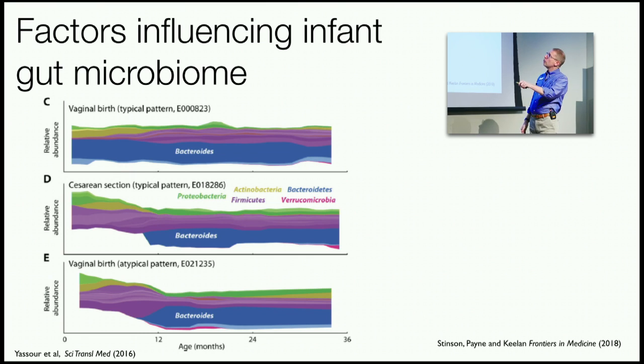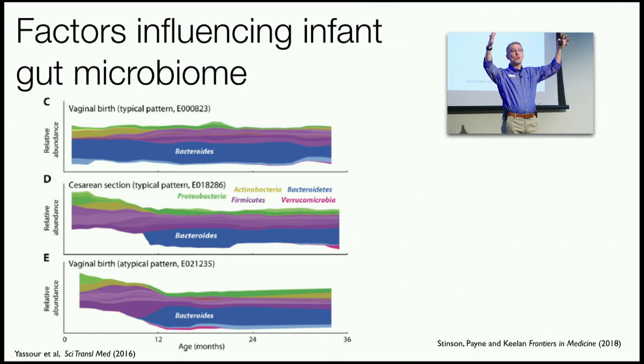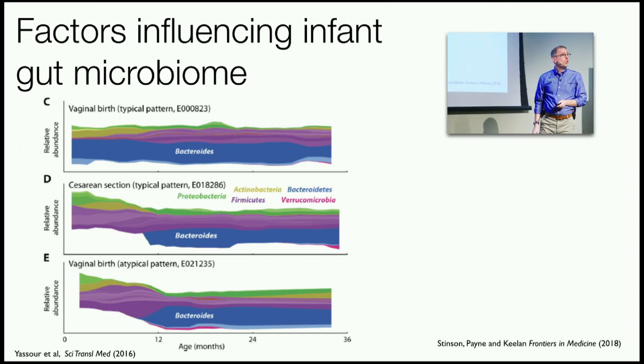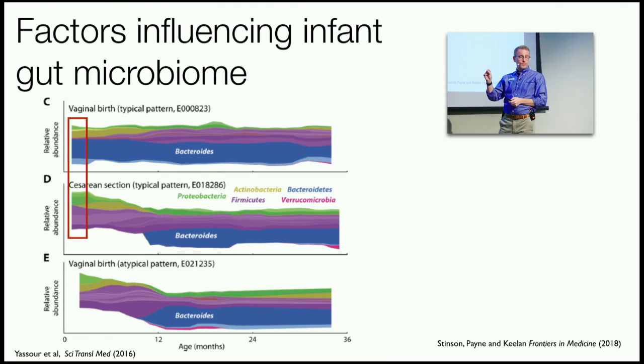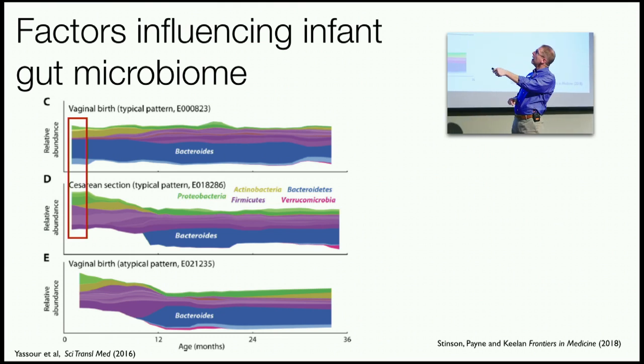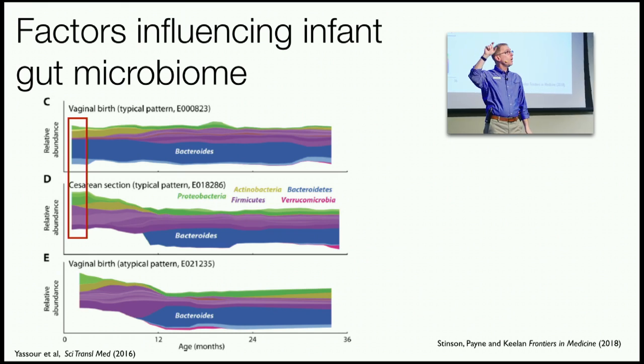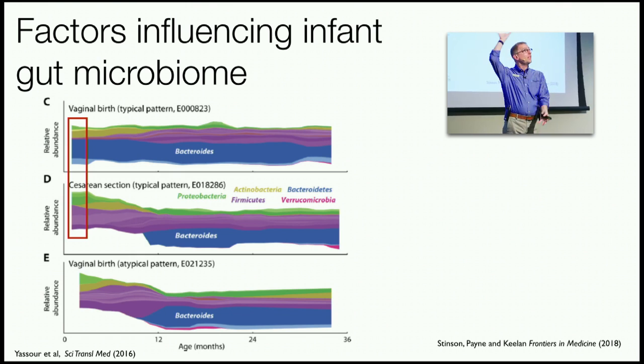And each of these different colors corresponds to a different phylum, a different broad category of bacteria that are present in their gut. So there's a lot going on in this image. I'm going to focus us just on what's in the red box. And that is that early in life, the first 2 or 3 months, at least in these 2 individuals, vaginal and C-section, there's a difference in the population of bacteria that are present. If you just look at the amount of greens, yellows, reds, purples, and blues, you're going to see differences.